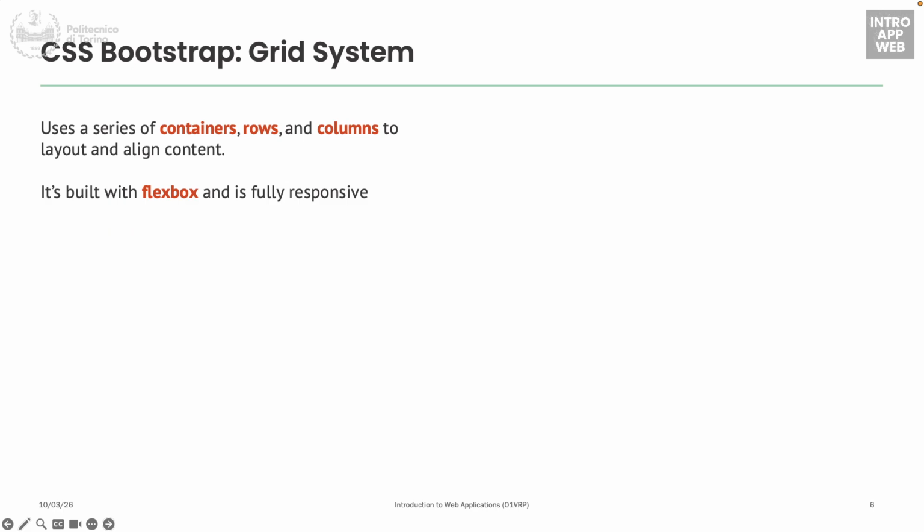Okay, Bootstrap basically works with containers, and we already know what a container is, right? It works with rows, which we already have used in our layout, and it works with columns. Okay, so all of these three concepts are familiar to us. It is built with Flexbox. Okay, we already know what Flexbox is and how it behaves. So the people in Bootstrap decided to build the framework using Flexbox.